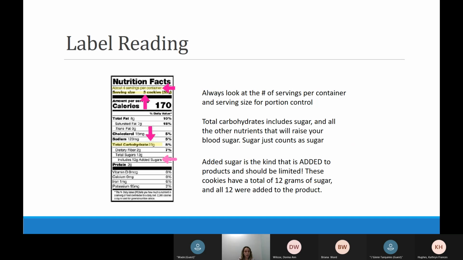Now, it's not added sugar though. However, it's 12 grams of added sugar. So we want to make sure that we're focusing on avoiding the added sources versus just saying, oh no, it's sugar, let's stay away from it in totality, because that's very unrealistic and it sets us up for restriction, which doesn't really hold us to our goals. It's just important to be mindful of how much we're taking in.